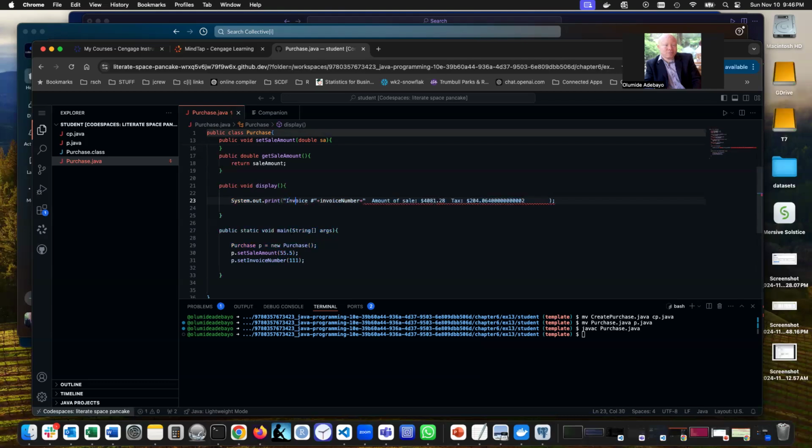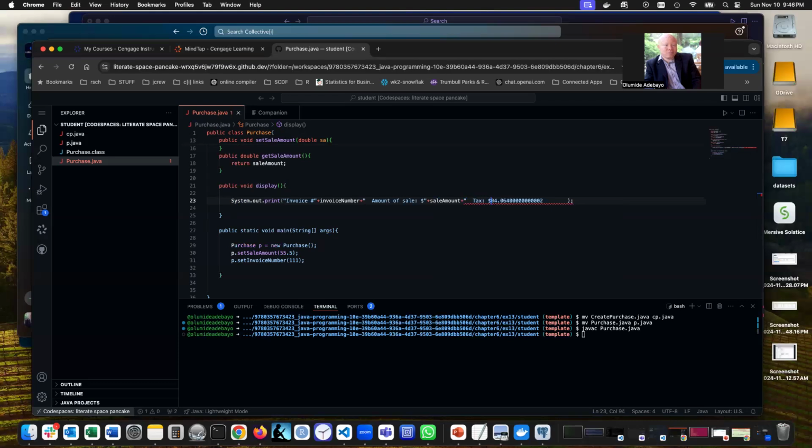So Invoice #, then the invoice number, the plus sign for concatenation, Amount of sale, and we want to put that there, and that will be saleAmount.